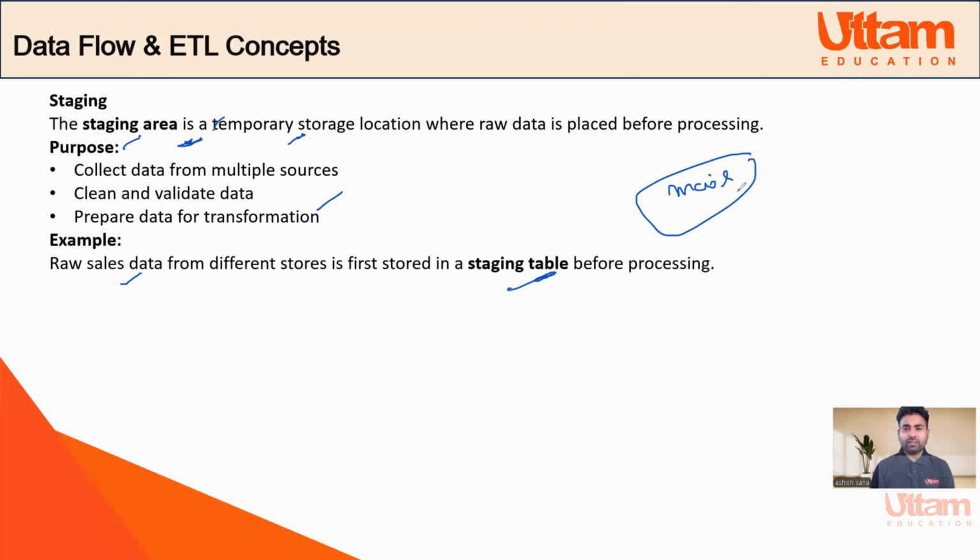Now, before cleaning, what do I have to do? I have to download it from the mail. So I can say mail is my staging area, where I keep the data temporarily for the temporary process. Staging area means this is the area where we keep our data for temporary purposes so that we can use it for cleaning and for the transformation purpose. I hope the staging area is clear. Now let's see the next thing.